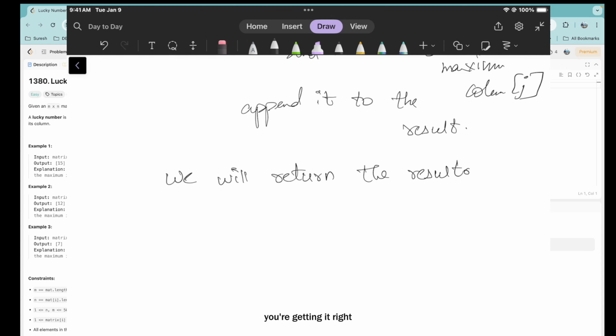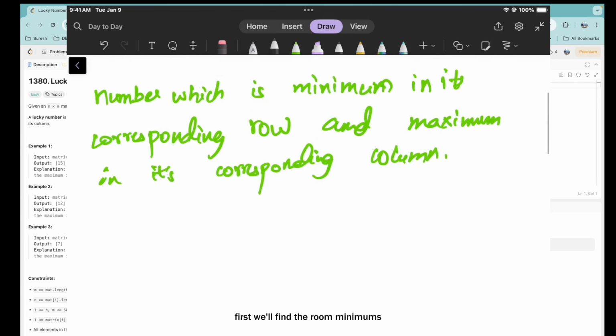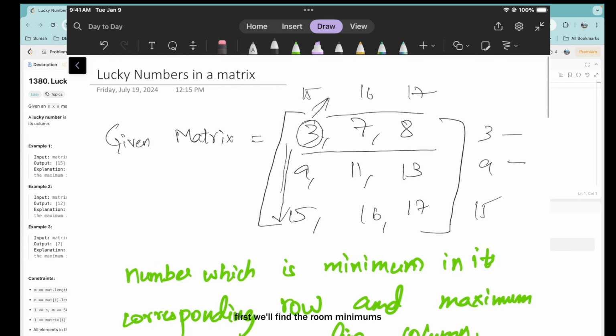First, we'll find the row minimums, then the column maximums, and then get the lucky numbers which match both.